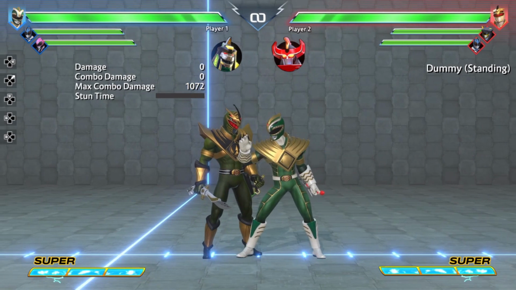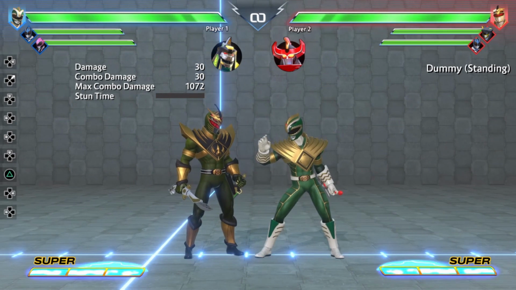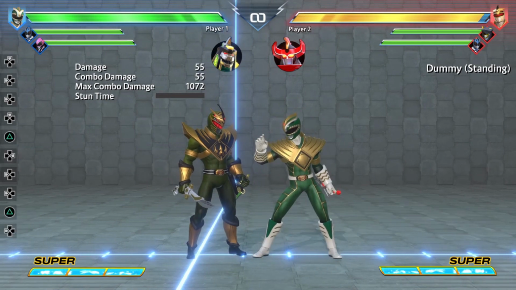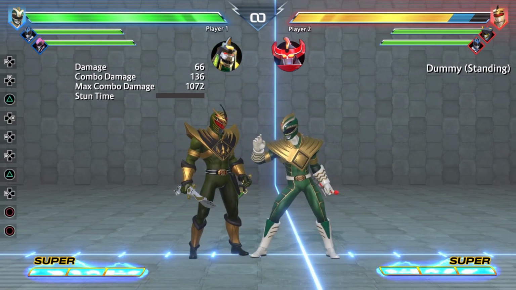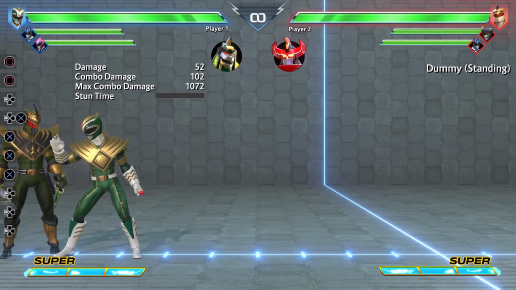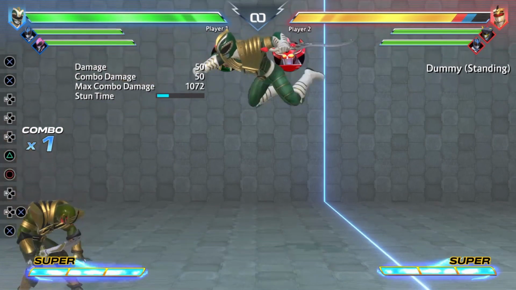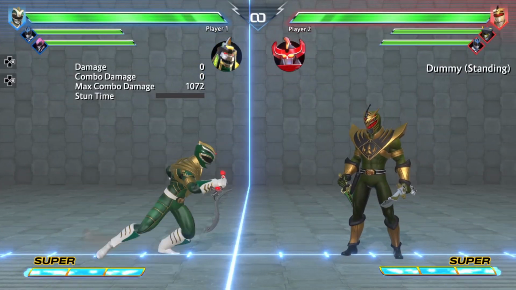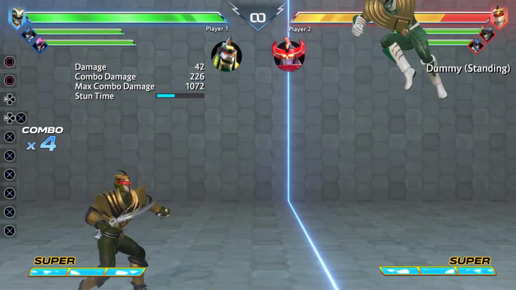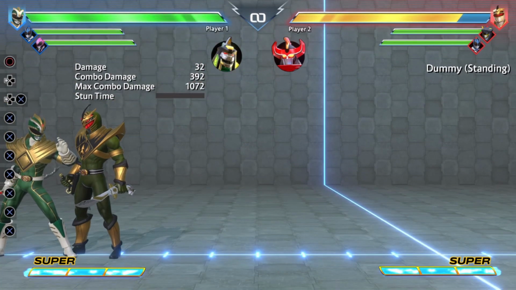So the next one that we can do, you're going to start off with a jump in, or you don't have to, but basically we're going to do standing medium into the first 2 hits of his hard auto combo. From there, we'll do the drop kick into the dive. The dive will put them in an aerial state so that we can follow up with another standing medium into standing hard, into another drop kick, into a dive. So you should get something that looks like this.